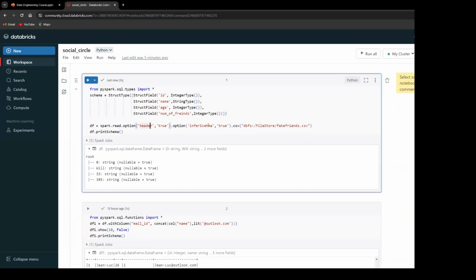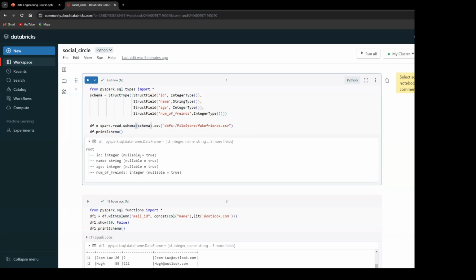So there's one thing called infer schema. With infer schema, what will happen? It will automatically analyze the schema of the data. So if it is 33, these are numeric values, in that case that will come as an integer. But in most of the cases in projects, we enforce the schema, whatever we know the data types would look like. So in that case, we would be using the schema only. So putting the schema that I have defined over here. Now the schema has been enforced.